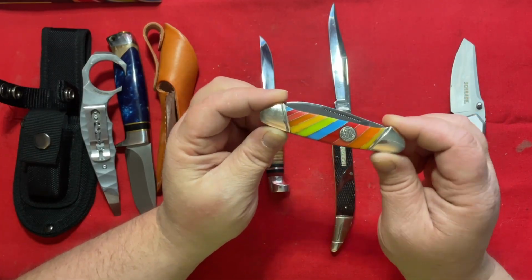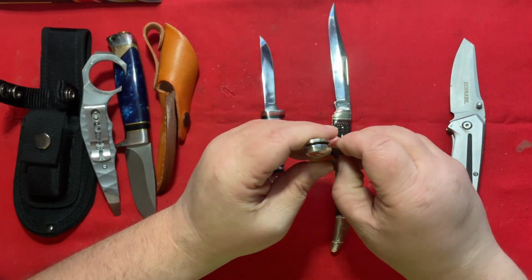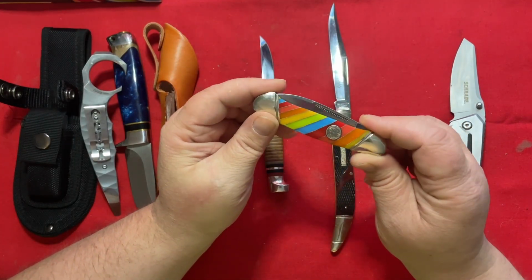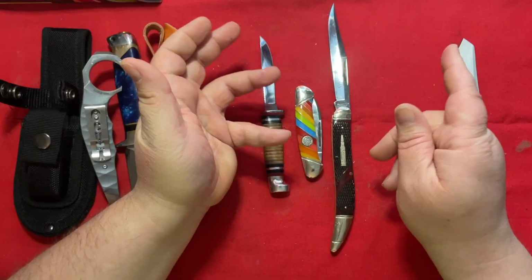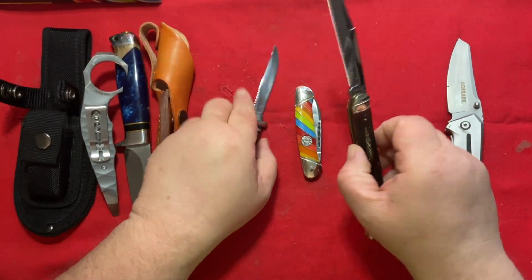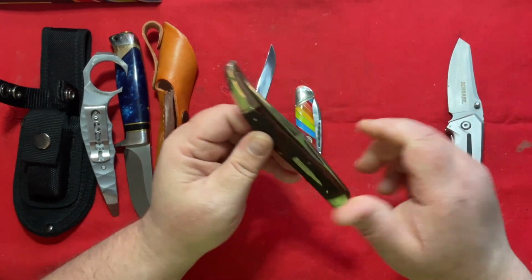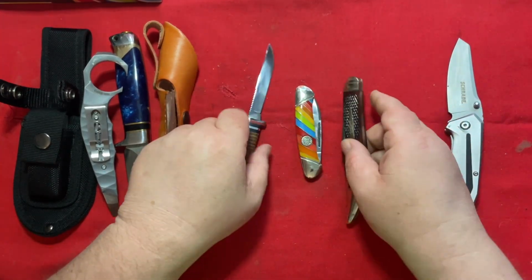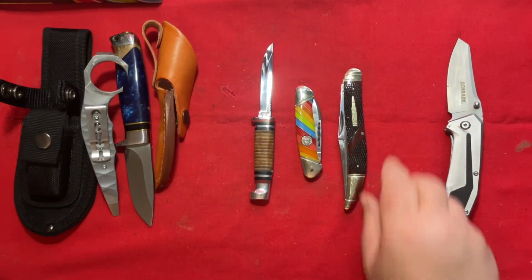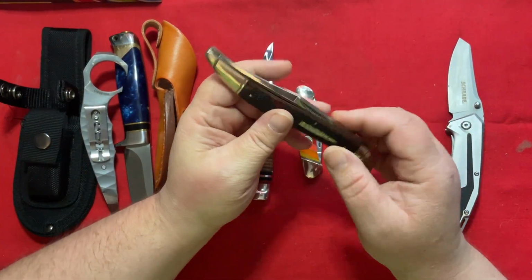Gosh, I probably would have picked this one if it weren't for the rough walk and talk. Got unlucky with that one. And that leaves us with a knife that's not folding, and a knife that is folding but is bloody huge. I'm going to go with the Marbles knife, and here's why.